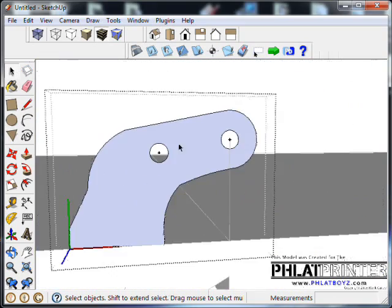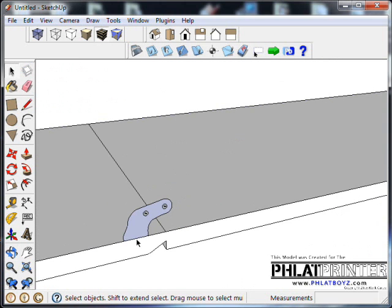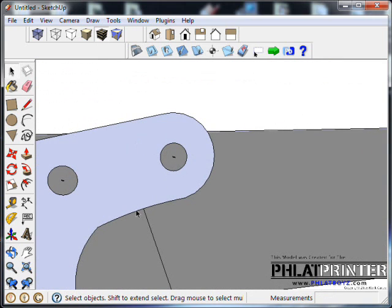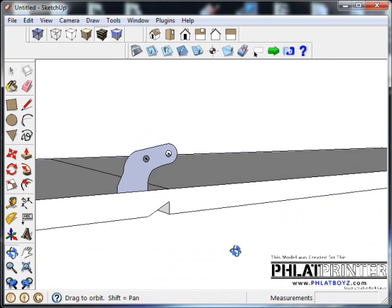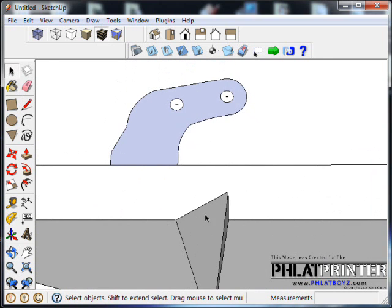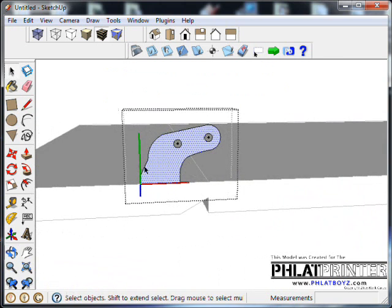I'll delete these. Okay, so now what will happen is when we put our control rod here, let me delete this, to pull this hinge, it'll actually pivot where it's supposed to pivot, right here, directly over top of that pivot point. And when we put our spike on, which is what we're about to do now, it won't be in the way of the actual hinge angle. So I'm going to double click on this control horn.